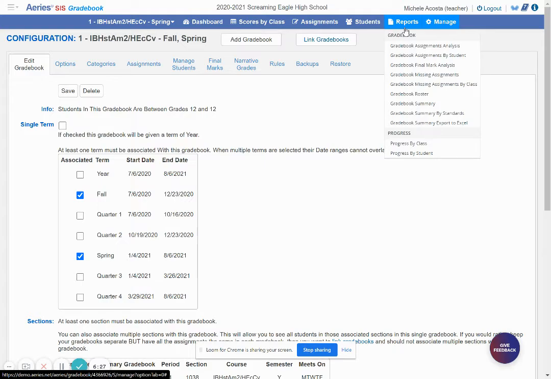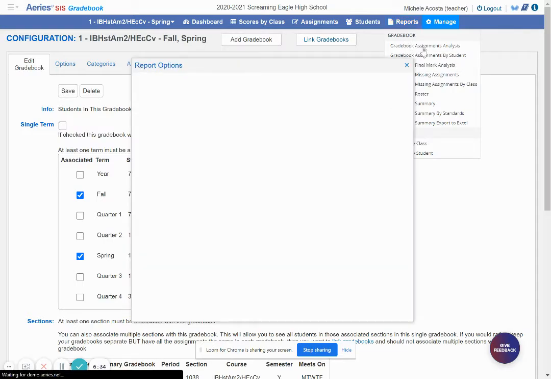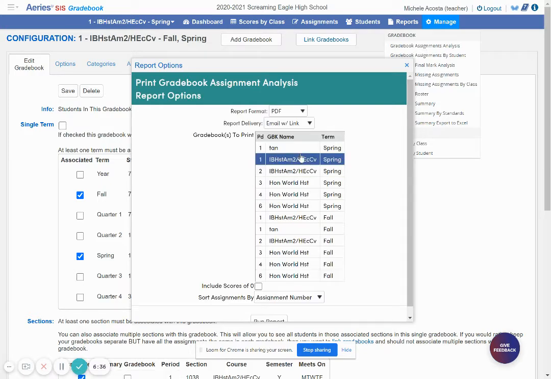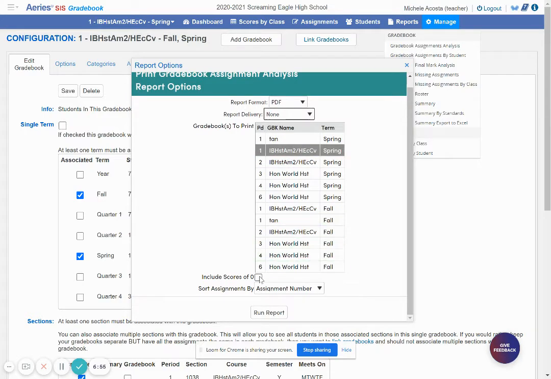So you can click reports inside of the class or from the dashboard. It doesn't matter which. So I'm going to go over the highlights of the ones that I think you're going to find important. You can select all of your classes or just one. Sorry, all of your periods or just one. This email link, when we set up the gradebook, our emails should be on there so we can have it send the information to ourselves, but it's going to make a PDF anyway, so most of us want to click none.